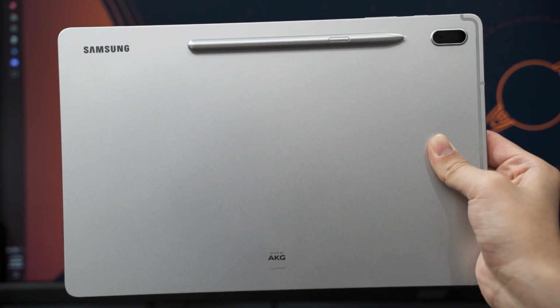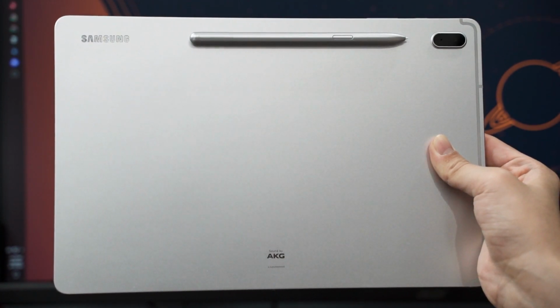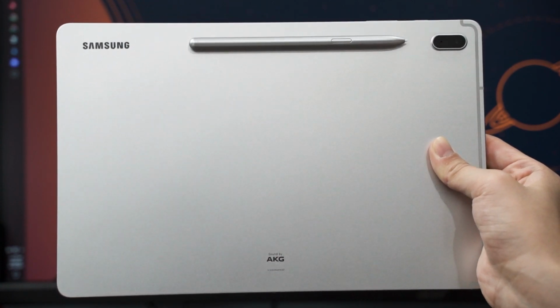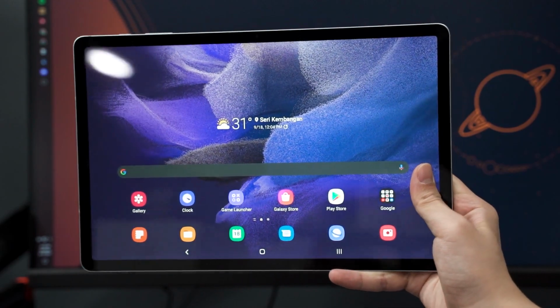And all in all, I would say it's still a bit weird to play games on such a big tablet, but you can. And as shown in this video here, the gaming performance that comes out of it is quite decent.